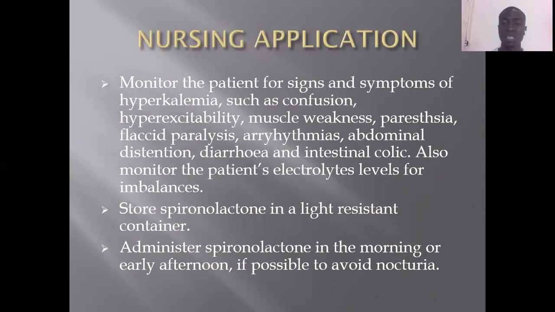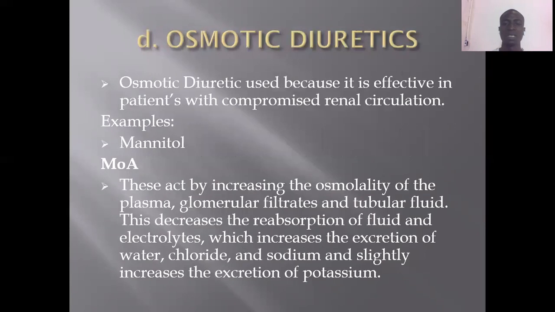Nursing application: monitor patients for signs and symptoms of hyperkalemia, such as confusion, hyperexcitability, muscle weakness, flaccid paralysis, arrhythmias, abdominal distension. Store spironolactone in light resistant containers. So you need to store this drug in a light resistant container, so it should not be exposed to light. Administer spironolactone in the morning, early afternoon if possible, to prevent nocturia, excessive urinating.